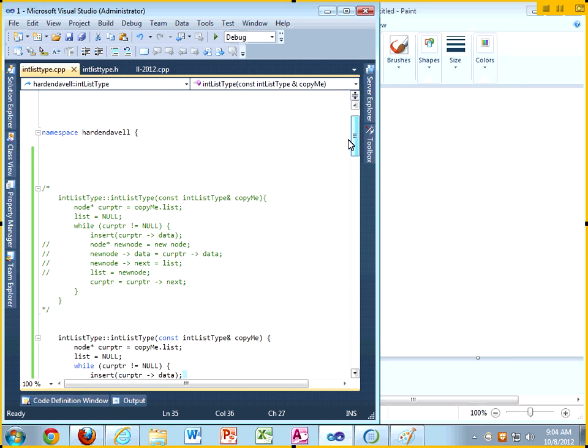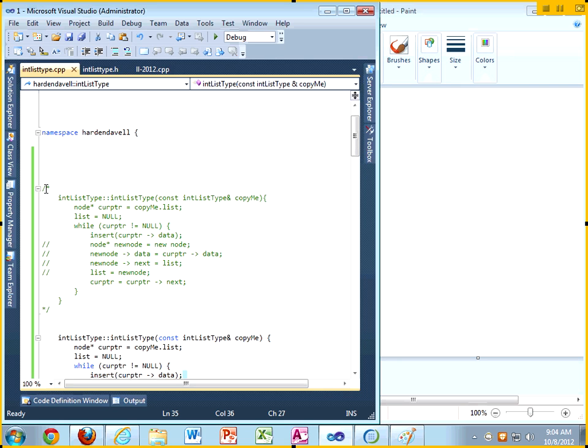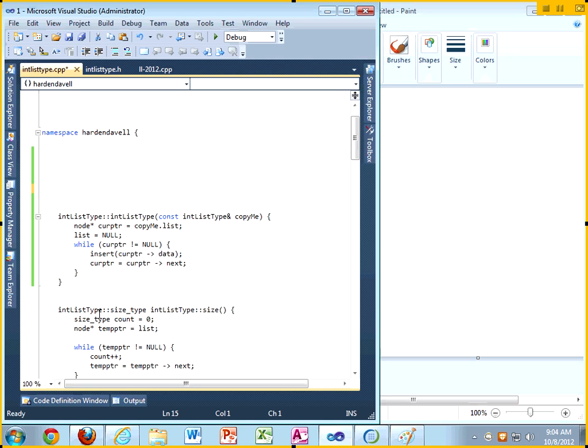So now I'm going to write my assignment operator. I think I'm going to do it without using insert this time, just because it's going to be easier for us to draw a picture without having to worry about the parameters being passed and all that stuff. Okay, so let's try it without insert. In case you got a little lost when I was explaining what was happening there, drawing the picture and stuff, I think it'll be easier this time because I'm not going to use insert.